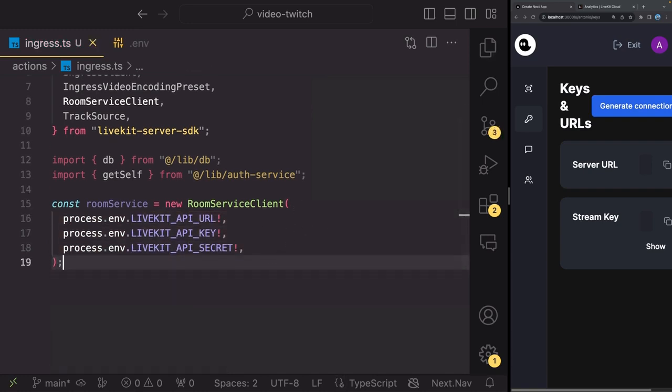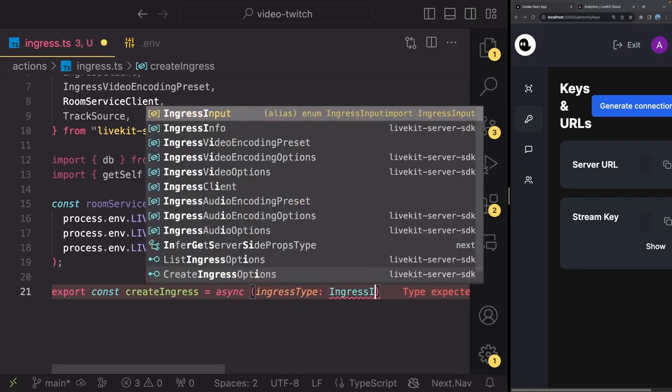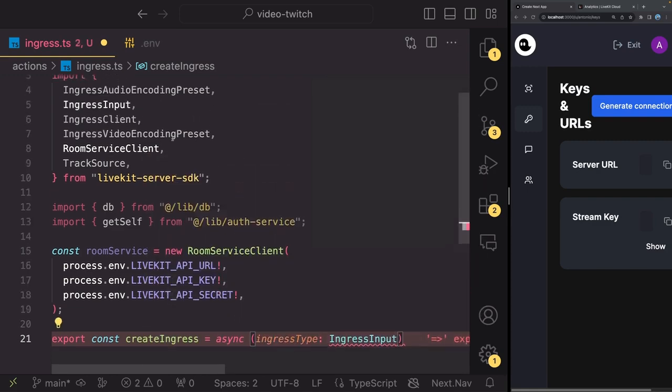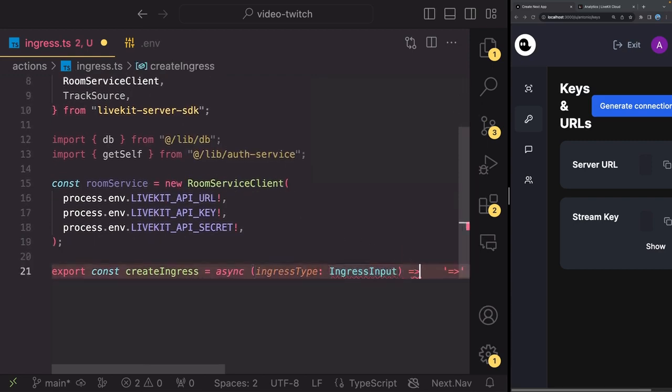So now what I want to do is create a createIngress action, which is going to be an asynchronous function. And what it's going to accept is the ingressType. So let's go ahead and give this a type of IngressInput, which we have imported from right here, from the livekit-server-sdk.